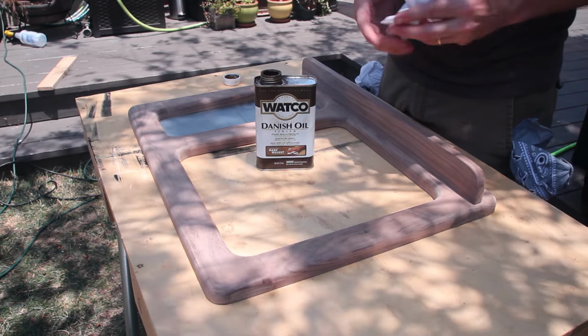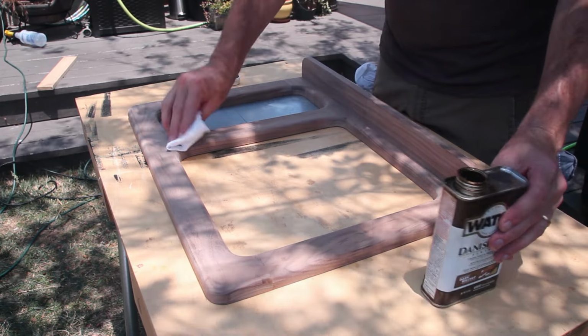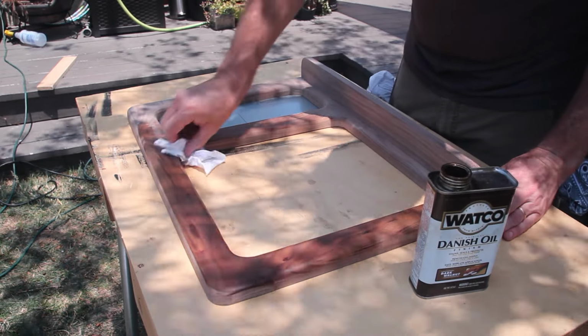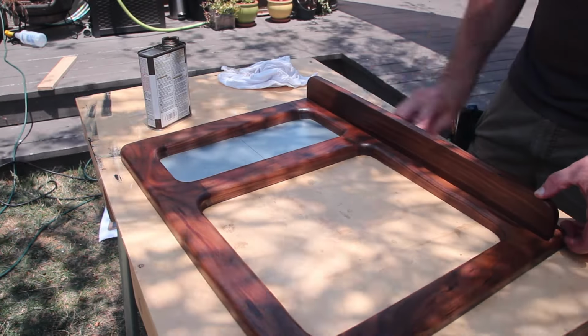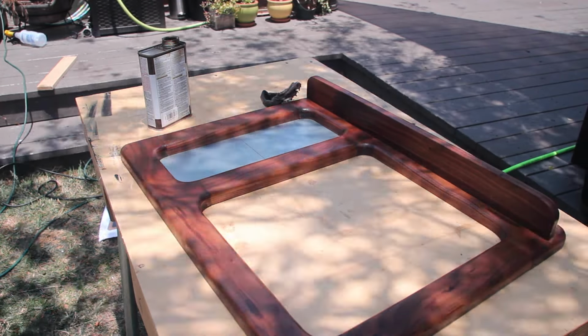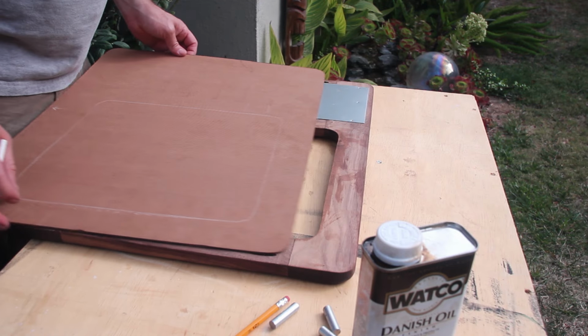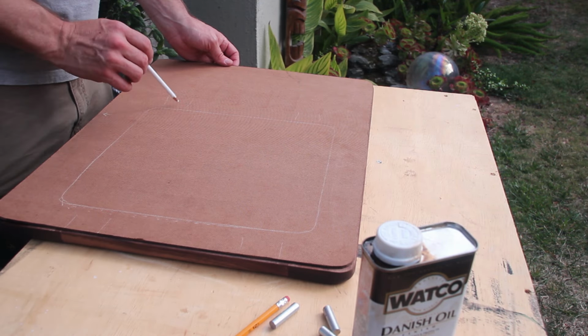We're using dark walnut Danish oil as a finish. It's easy to apply and it looks great. We cut out the chalkboard using the frame as a guide. Then we marked the screw holes so we wouldn't accidentally nail into them while attaching the back.